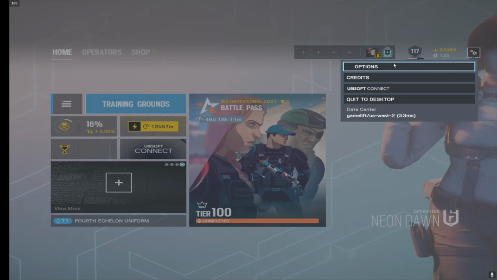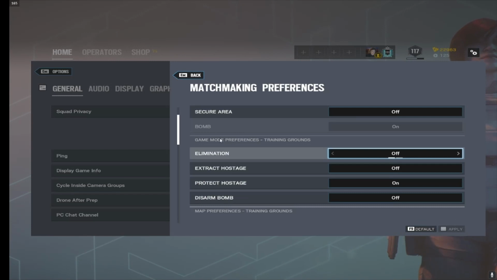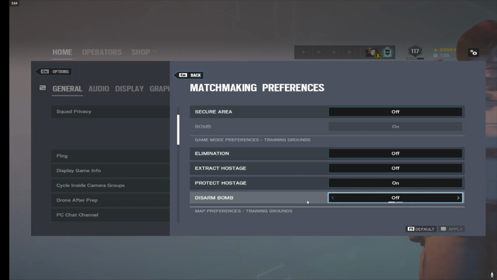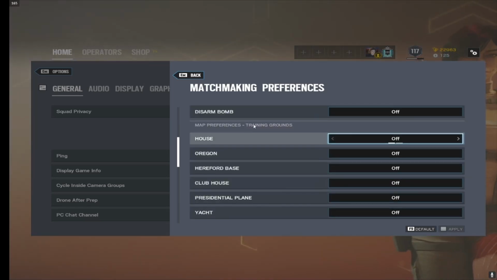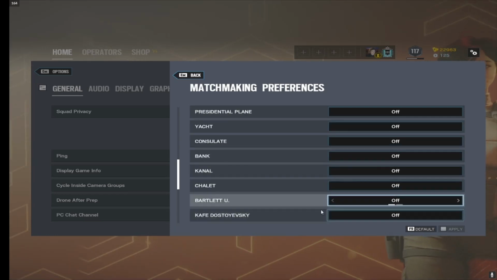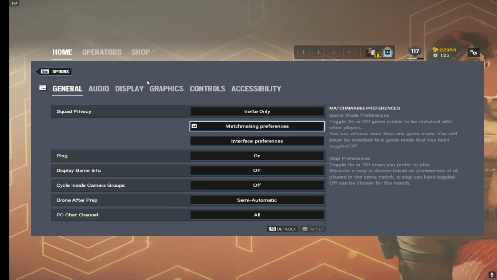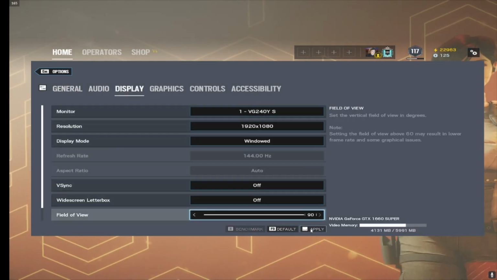So first thing you want to do is go into your options and disable a few things. You want to go to matchmaking preferences, game mode preference, and disable every single game mode except for protect hostage. And you're going to want to do the exact same thing with map preferences on your training grounds. Disable everything except for tower. So once you have that done, you just want to go into your display and change from full screen to windowed.